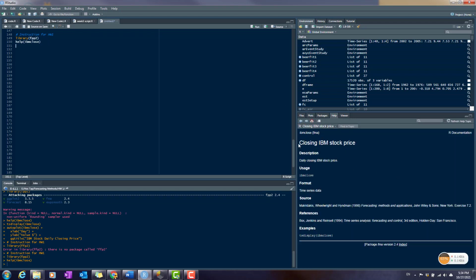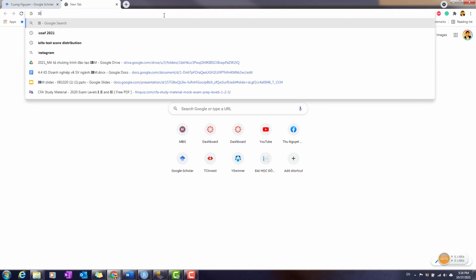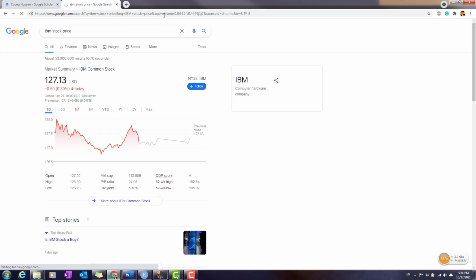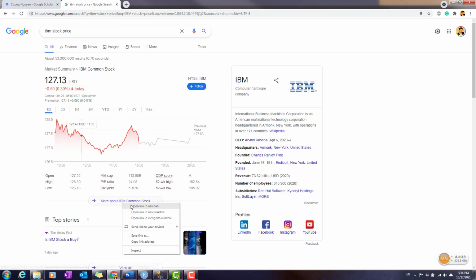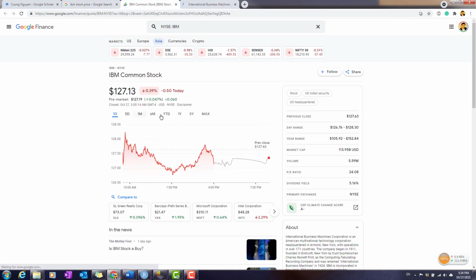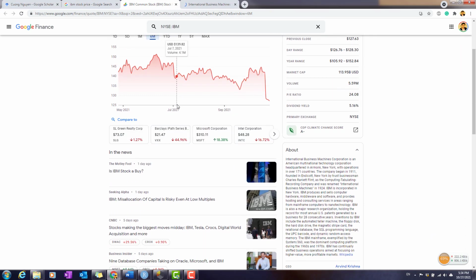According to the instruction, they describe the data as the daily closing of the IBM stock price, and that's time series data. If you want to see the IBM stock price, you can easily find it on Google Finance, Yahoo Finance or MarketWatch. They will provide all the data and information, and you can easily go there.